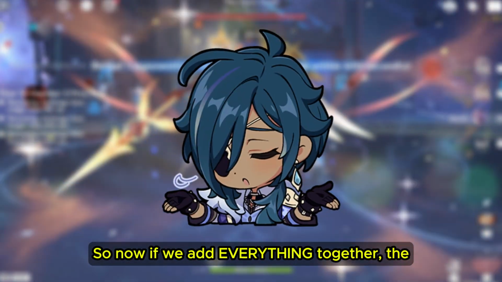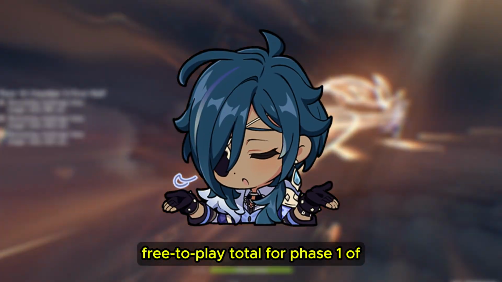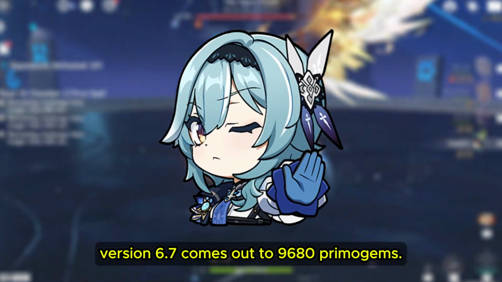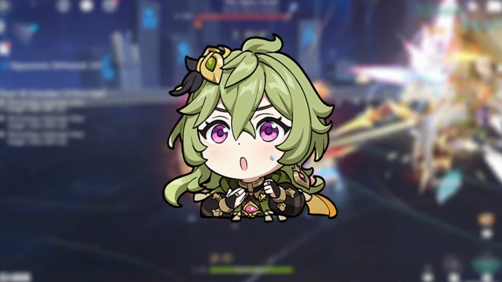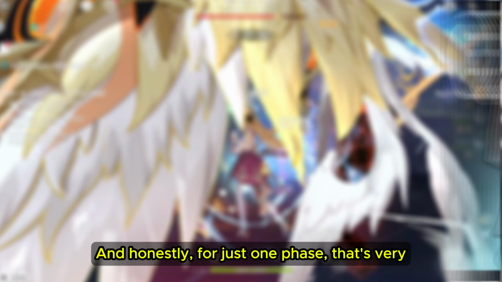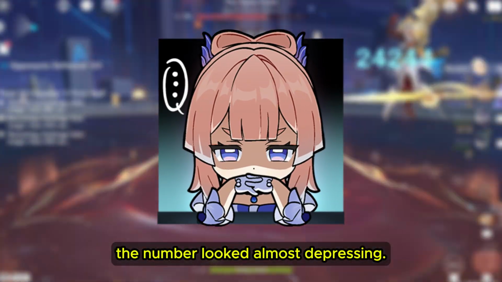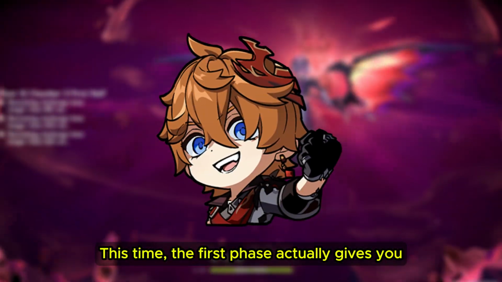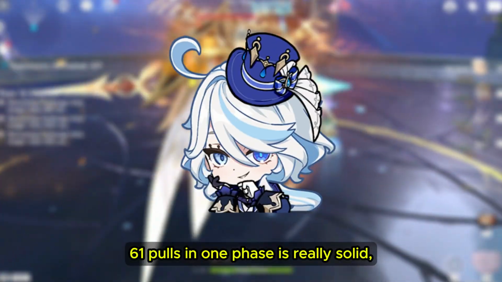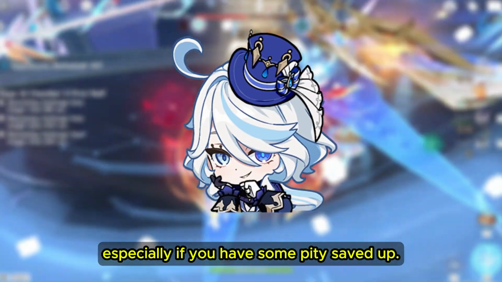So, now if we add everything together, the free-to-play total for Phase 1 of version 6.7 comes out to 9,680 Primogems. That's about 61 pulls. And honestly, for just one phase, that's very good. This is not like the last phase where the number looked almost depressing. This time, the first phase actually gives you a real amount of wishes to work with. 61 pulls in one phase is really solid, especially if you have some pity saved up.